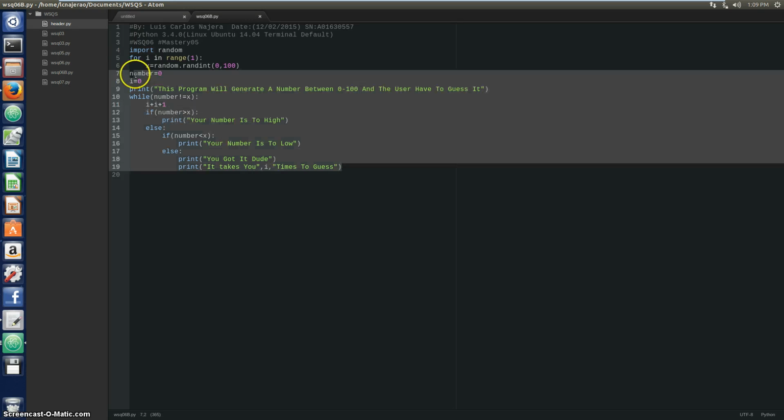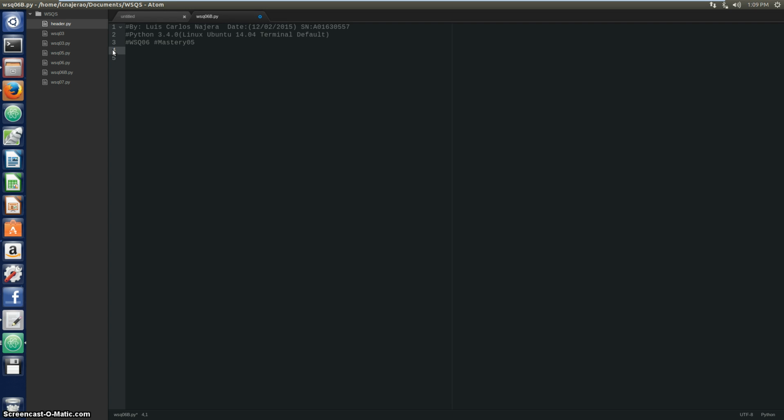So let's begin. First of all, I will delete this. After that, we need to import, remember, import our library. In this case, our library name is random, right? There you are, random. Once we have random over there, we need to set a for loop. What the for loop is going to do is say how many random numbers we need. In this case, we only need one random number. So we're going to write for i in range. Which one is our range? 1, because we only want one random number.